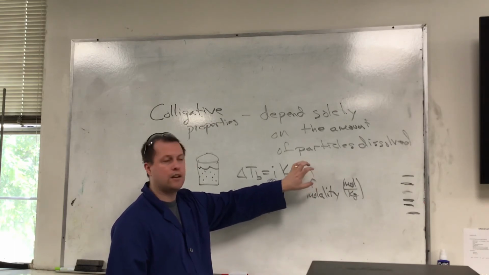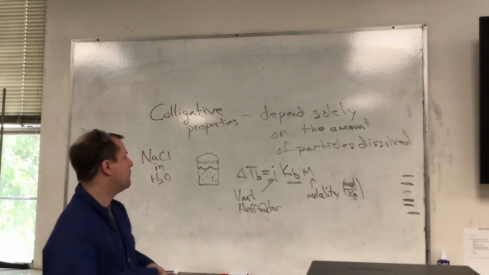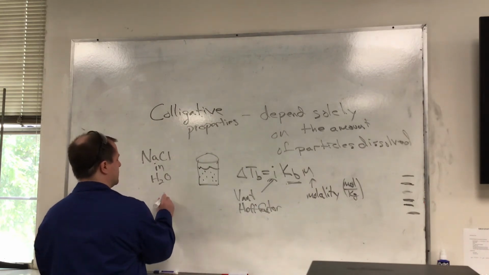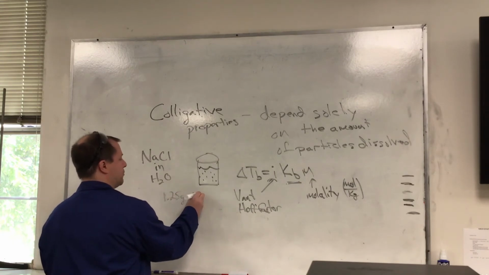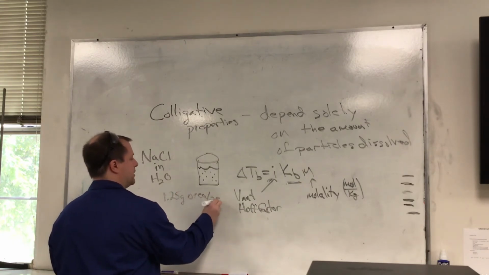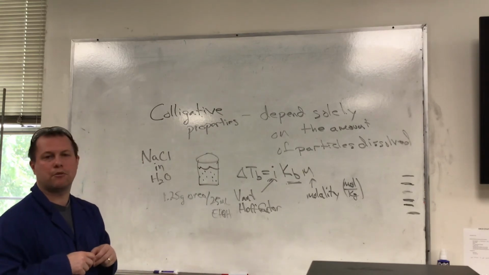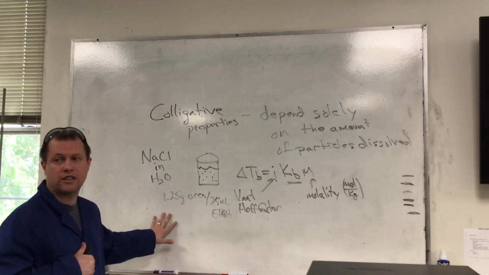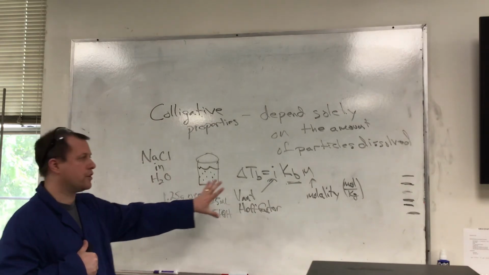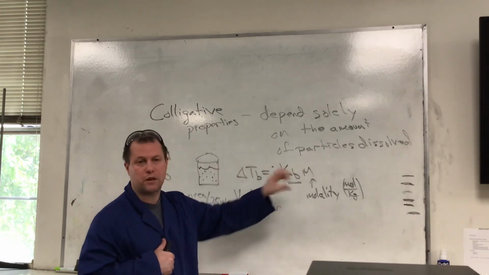And once we have that, we actually want to approximate the molar mass of our urea. If you look at the actual solutions that have urea in them, they'll tell you that it's like 1.25 grams of urea per, I think, 25 milliliters of ethanol. I apologize for the marker dying a little bit and squeezing in the bottom of the board here. But this is the actual true concentration of that solution, but this is not what we're using for any of the calculations. We're going to use the molality that we solve for out of this equation.